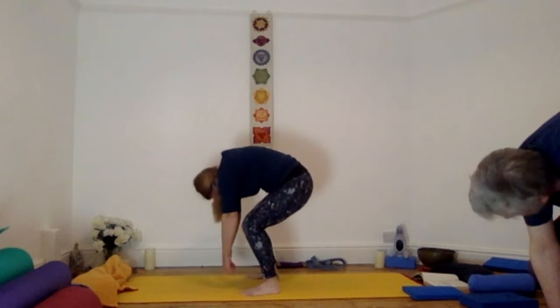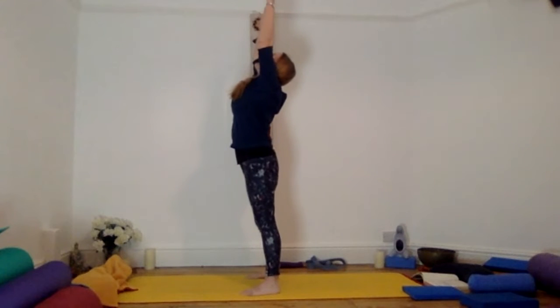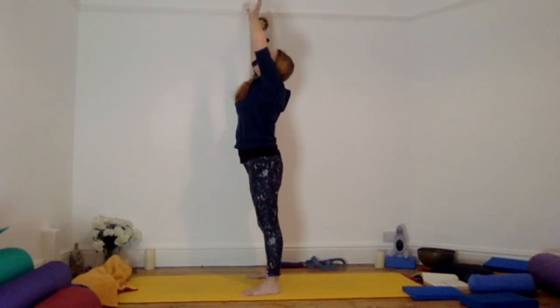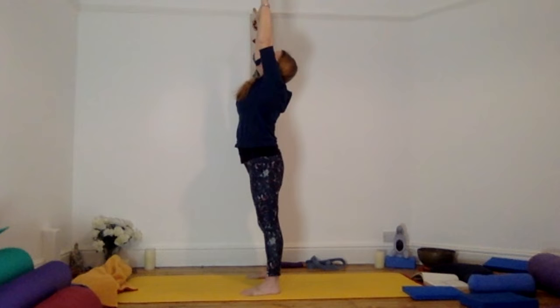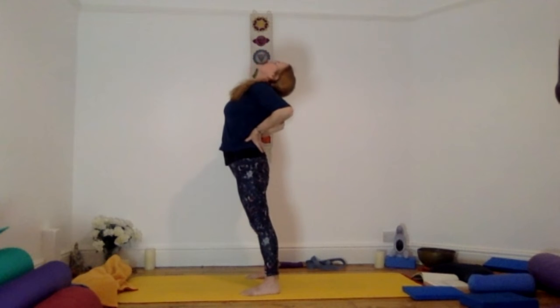And then bend the knees further, come all the way up. And lift up again, right up towards the heavens, trying to touch the ceiling. And breathe. So if you have low blood pressure, this can make you feel slightly dizzy. So make sure that there's your sofa or a wall nearby that you can just lean on if you feel a little bit lightheaded. And then breathing out once again into the lower back, hands into the lower back, and back we go.